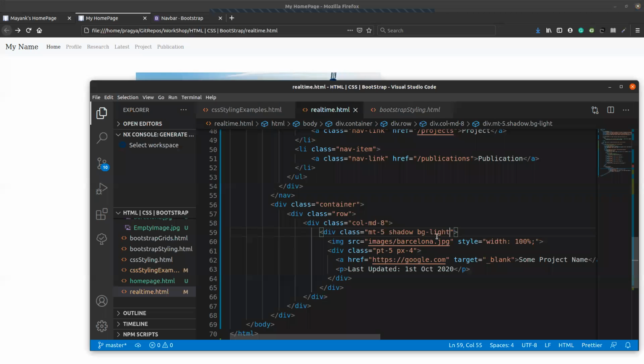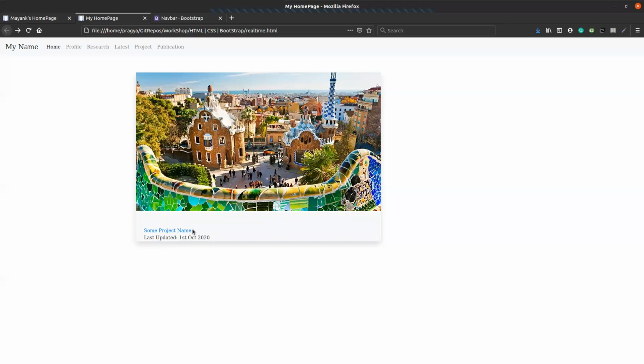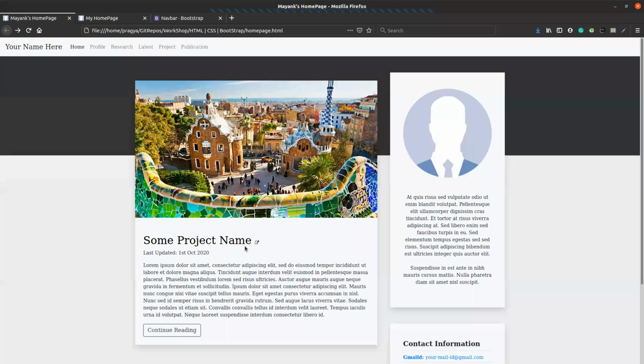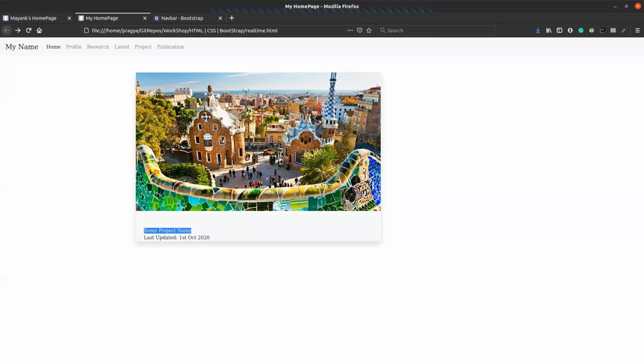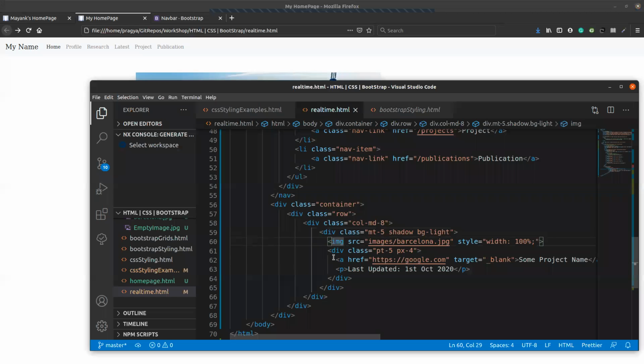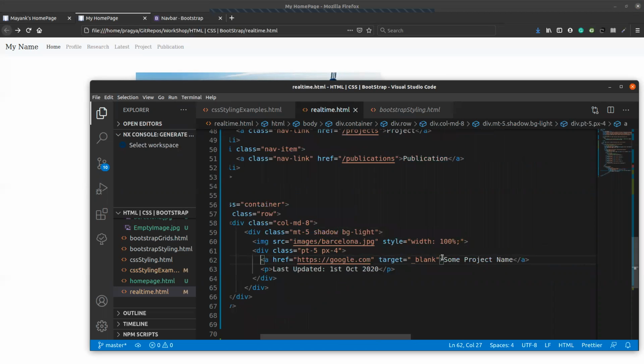Next, let's actually see why we are not getting this header as big as we got it over here. So we have the header just inside the A tag. So obviously the text size won't be large. To make the text size large, let's create a span or directly use header 2.